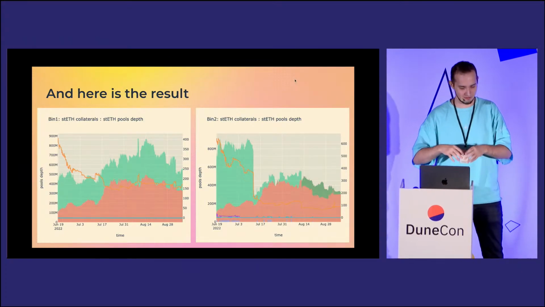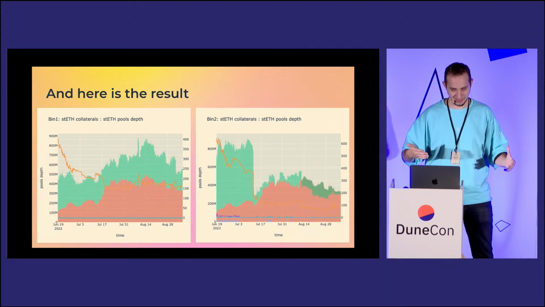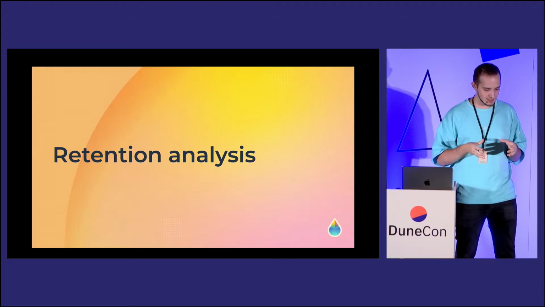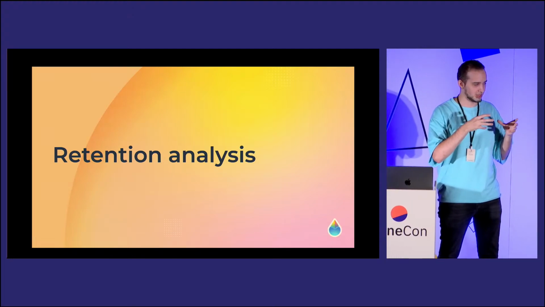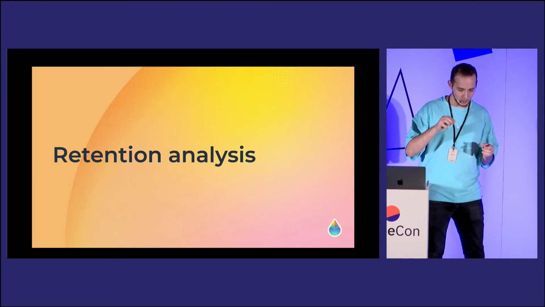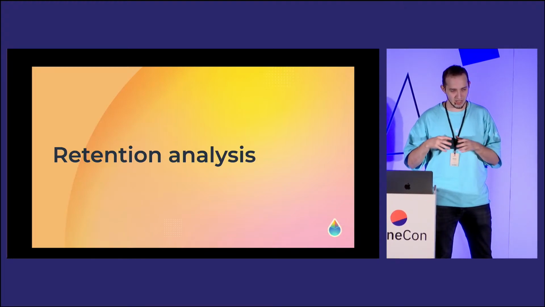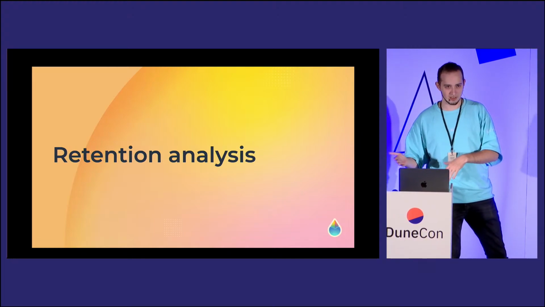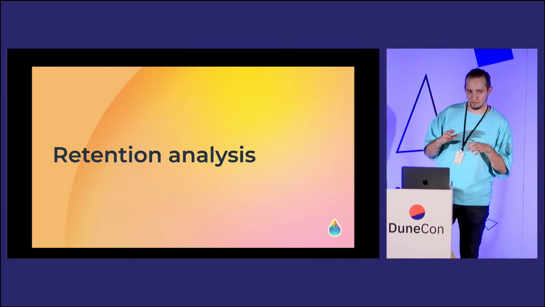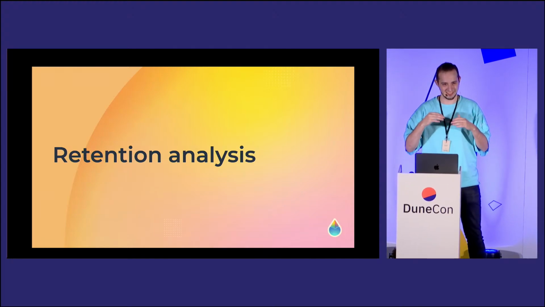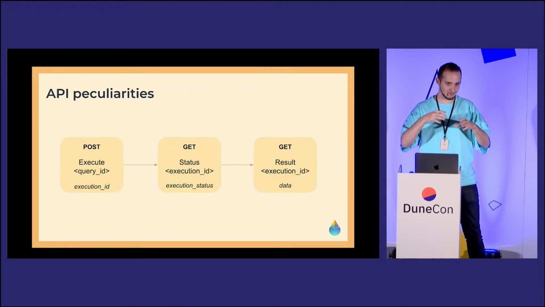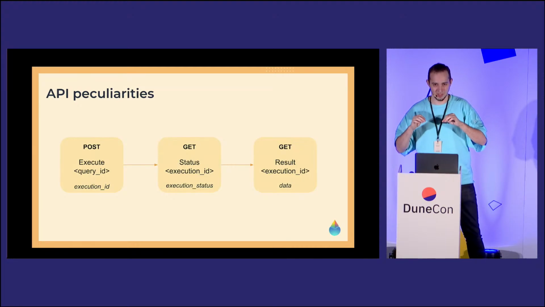Thanks to the Dune API, we can track all the needed data about our collateralized stETH. The second case is related to retention analysis. Due to peculiarities of retention metrics, we could calculate it only for the current day, but we wanted to know the dynamics of retention to understand if users are coming to us or going dormant. We basically didn't have any solution to calculate it in dynamics, but the Dune API provided us with one. To explain this solution, I need to dive deeply into how exactly the Dune API works.